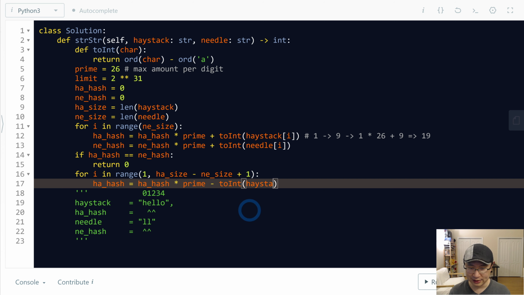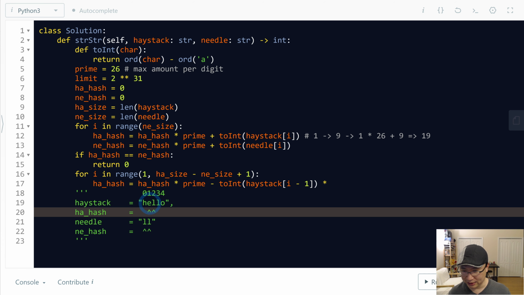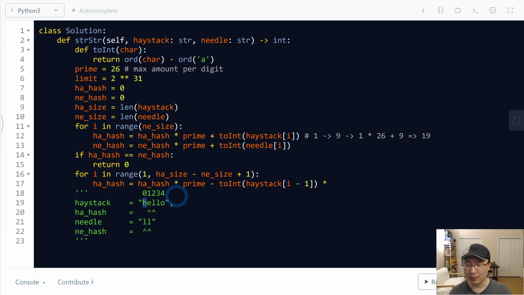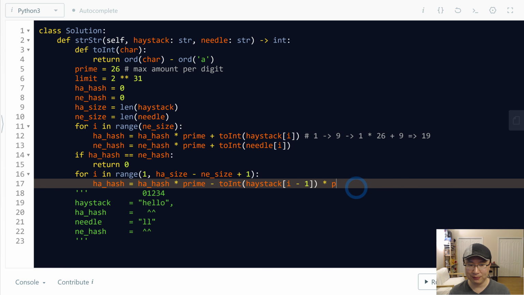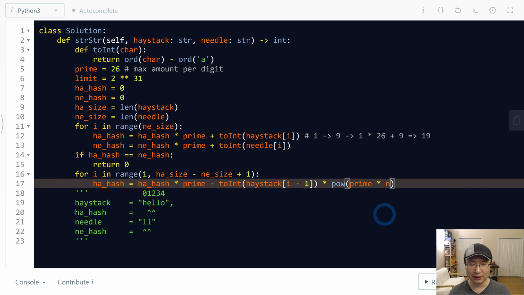So haystack I minus 1, and then multiply. In this case, this one is 0, and then this one is 26, and this one is 26 multiply 26, right? So it is the same as power prime, and then the length of needle, so needle size. Did it make sense?